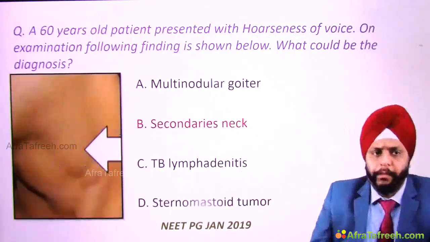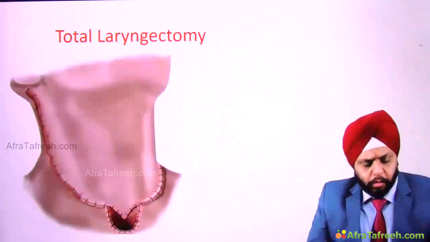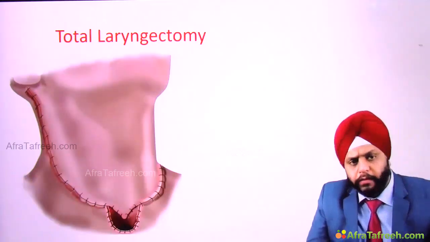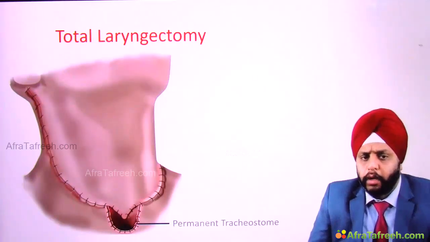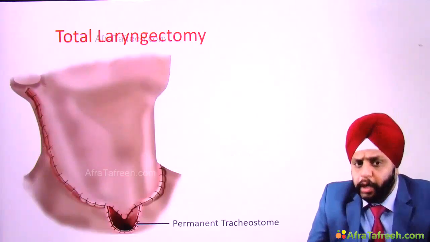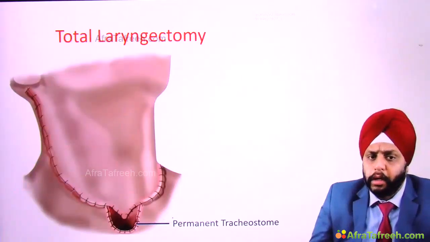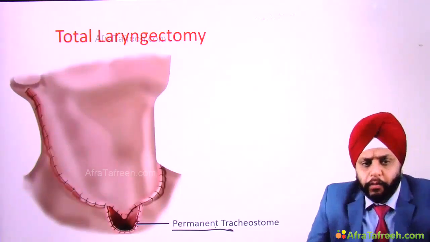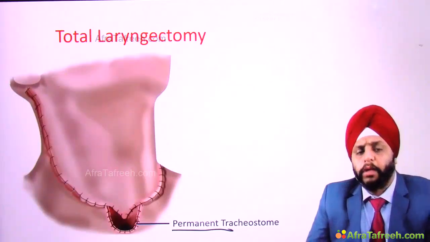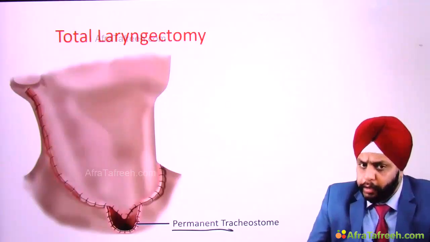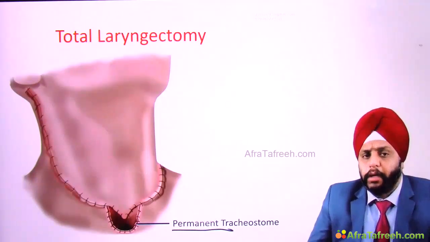Right, okay, next look at this patient. What we have done is a total laryngectomy. So you do the surgery, you give an incision and do a total laryngectomy, and then what you do for the trachea, you stitch the trachea to the skin. This is known as permanent tracheostomy. Okay, so what is this known as? This is known as permanent tracheostomy. Now the patient breathes from the neck directly into the trachea. Right, you have created a permanent tracheostomy.